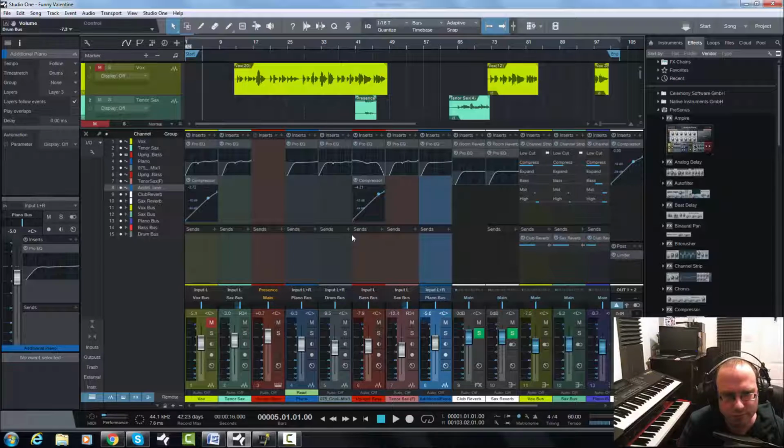So I wrote this new intro, which is in a nice bright major key, but My Funny Valentine is in the key of C minor. So I had to get from the bright happy major key to the minor key for the start of the verse. So I'm going to play that a little bit. And then in this song, the bridge goes to the relative major, which is E flat major for the bridge, before working its way back into the key of C minor. So you get to hear a practical example of how this works in a real song. Okay, so here we go.